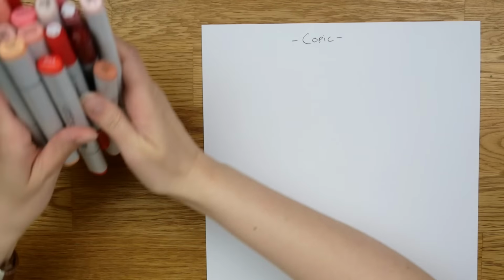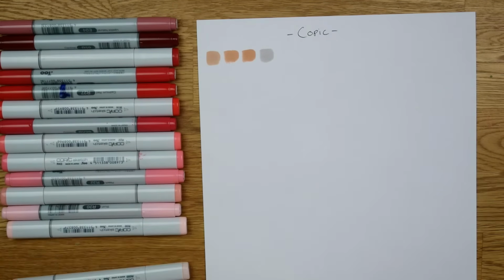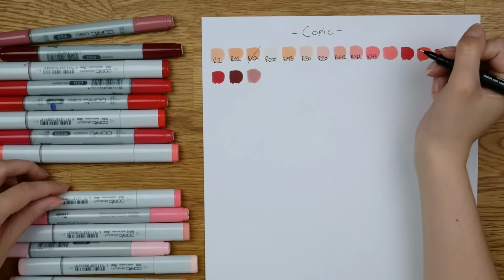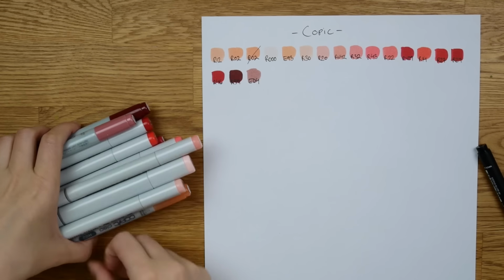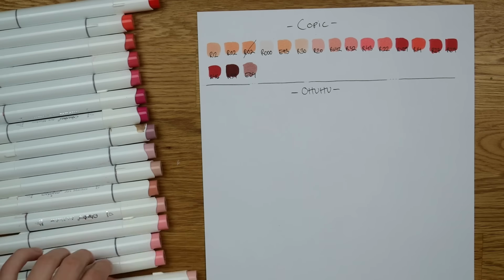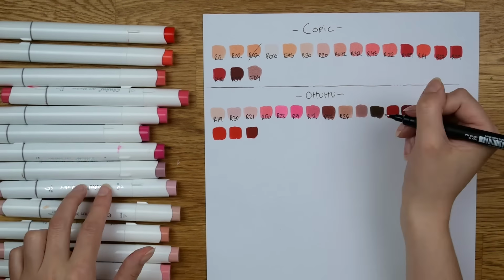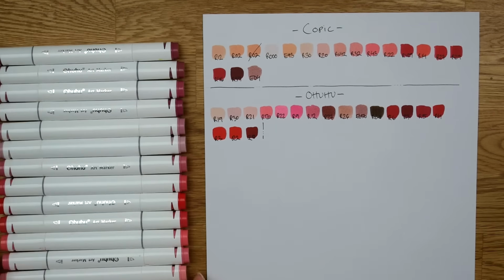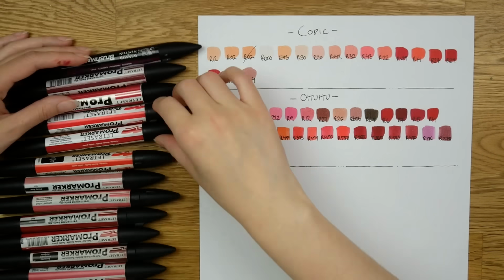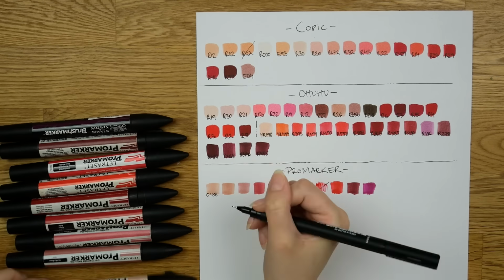So to get an idea what different tones of red I've got to work with, I make a swatch card, and here I can also eventually sort out all the tones that are either too yellow, too orange, too pink, too purple. And again, and I say this in every monochromatic art video, it is really hard to determine what is actually, in this case, red. There are cooler reds that are more purple or pinkish, and warmer reds that appear more orange or brown, and we have more bright and vivid tones and more desaturated grayish tones.